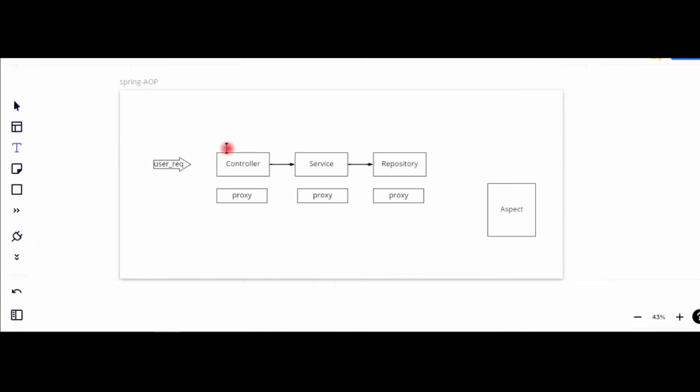Whenever the class is annotated with @RestController, then we'll intercept the request. Same with the service layer and repository layer.